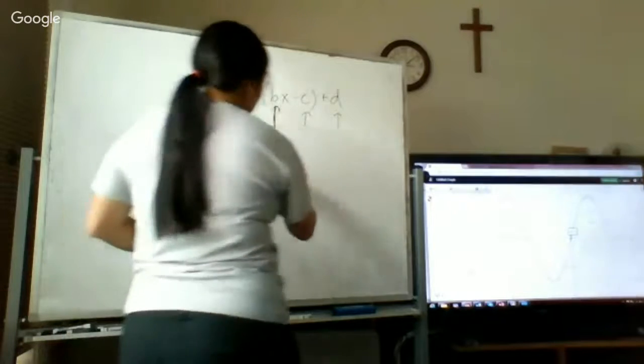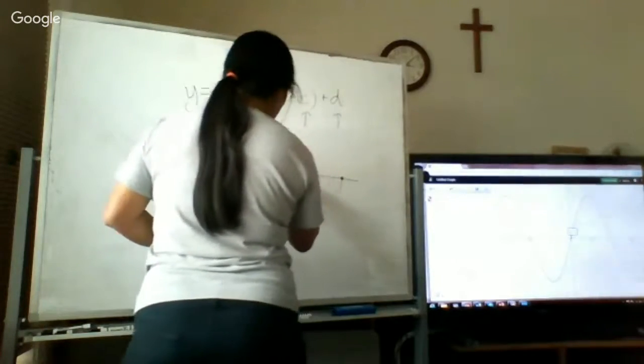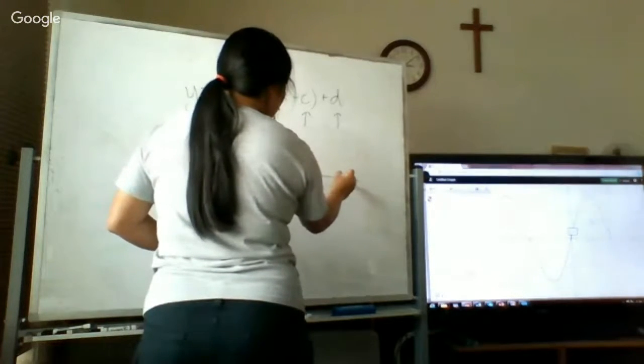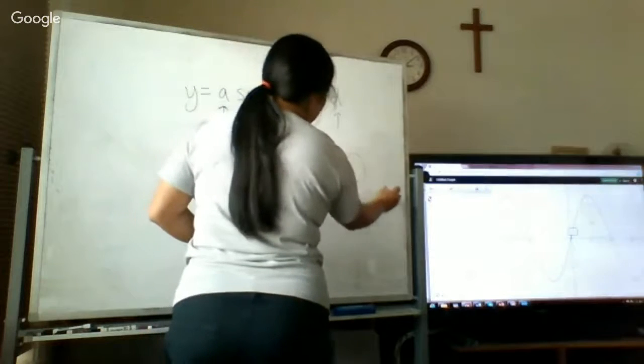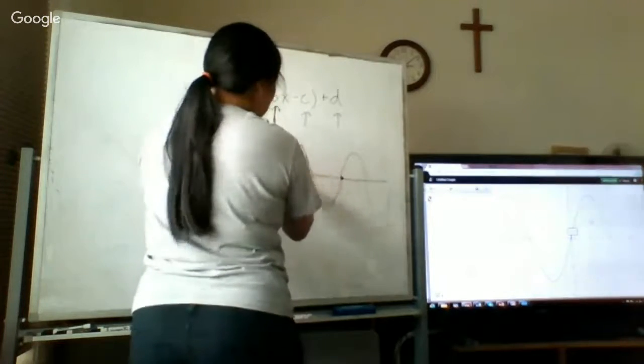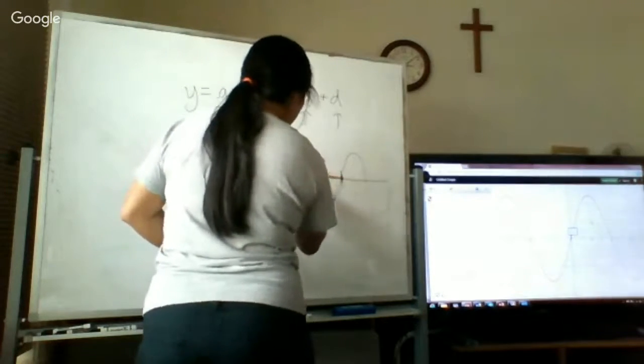So the period is basically the distance between corresponding parts of the wave. So it goes through one cycle here, and then afterwards it just repeats it again. That's another cycle. This part is exactly the same as that, right? So we're just going to call this whole chunk here, this is one period, this length.